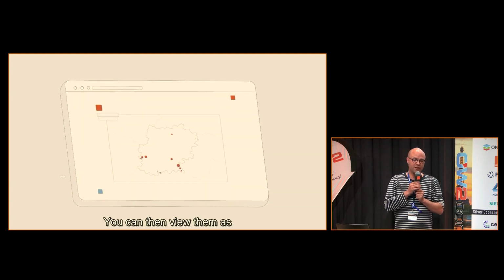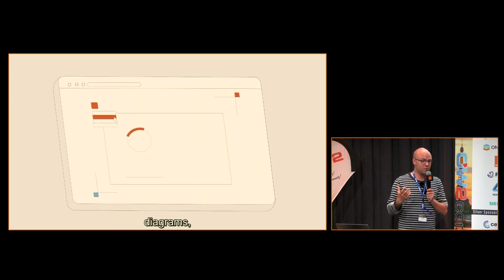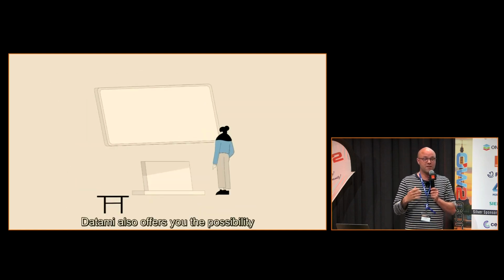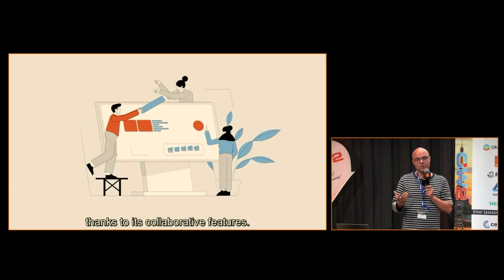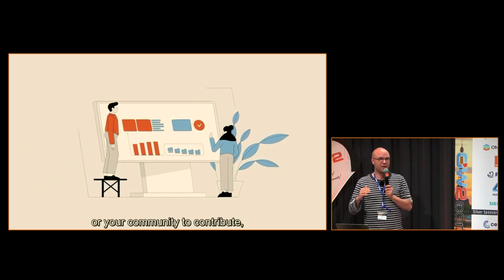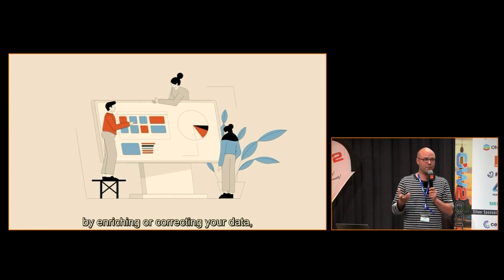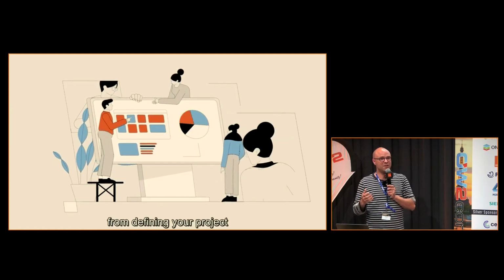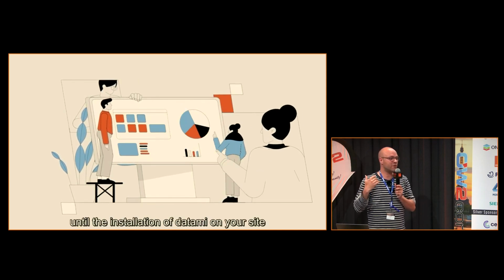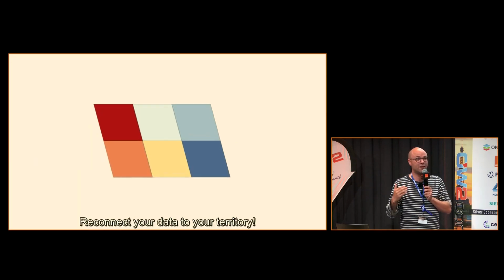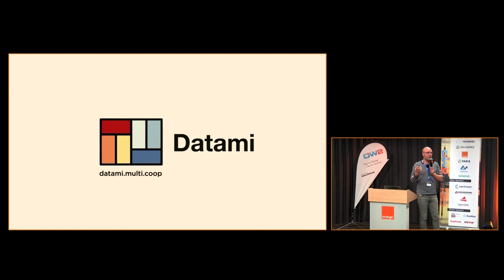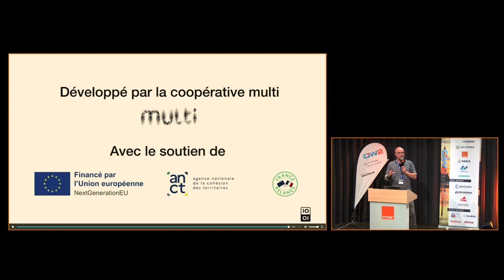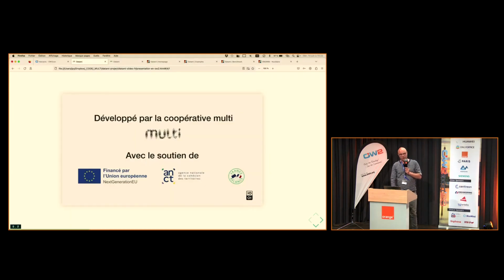So in a few clicks, the main goal of Datami is to be able to create maps, diagrams, catalogs from a very simple table like a CSV, but also from JSON files or very standard file systems. The very philosophy of Datami is also to be as low-tech as possible. It's not a question of having the latest standards. The public we are aiming at is the public without a lot of technical knowledge. So everything is about very low-tech standards.